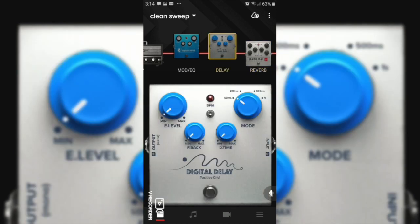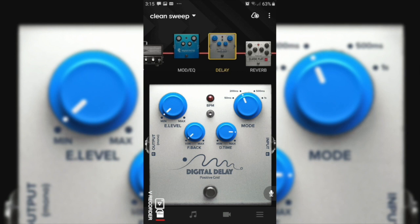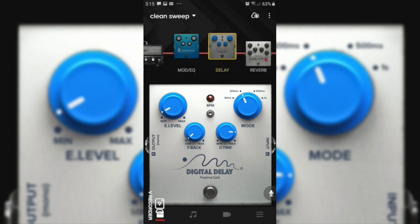Now I'm going to introduce a little bit of delay — I want to set it to a really fast slapback delay. So we're going to the digital delay pedal, looking for about 175ms. We're going to leave our feedback on zero so we only get one repeat, and we're going to make our level less than 1. Okay, so all of a sudden we've got this.